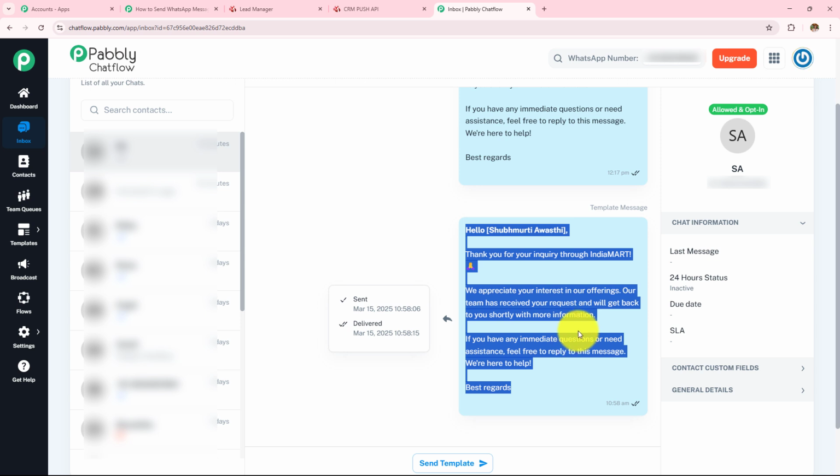You can also check the message status, and this is the same exact template that we have just sent to the customer. So now you can send 2 messages in a 24-hour time interval. If your customers reply to those 2 messages, you can further send 2 messages. But if your customer does not reply to those messages, you cannot send any further message within this time interval, which is 24 hours. But after 24 hours, you can again send 2 messages to your customers.